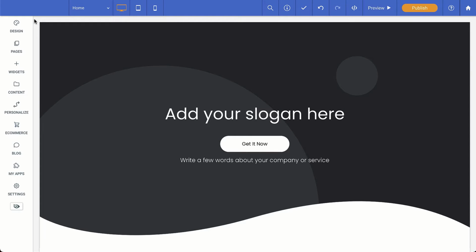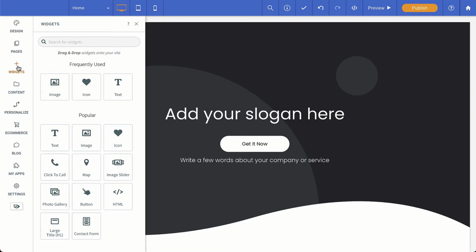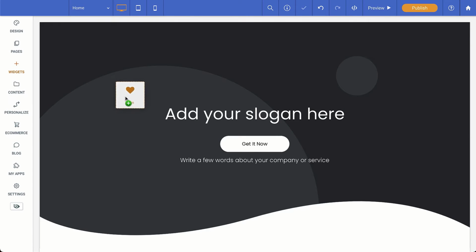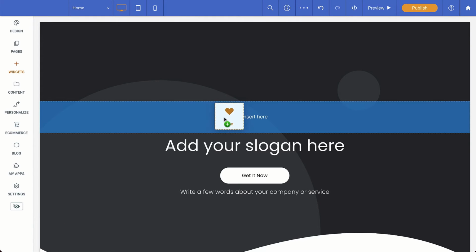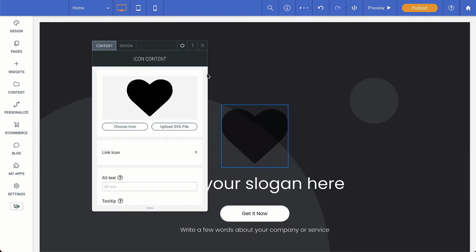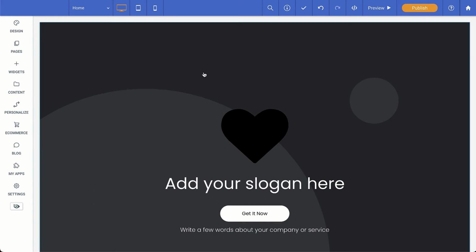To add a widget, click Widgets on the side panel to open the Widgets panel. You can search for a widget by browsing through the list or using the widget search bar. Then, you'll click and drag the widget to the location you want in the site. The blue placement indicator tells you if you're adding the widget to a new or existing row or column.